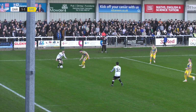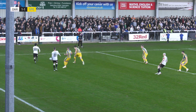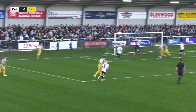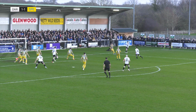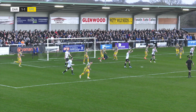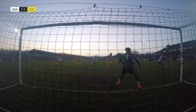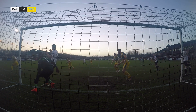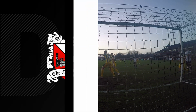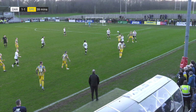He's got Rose offering him an option up the line if he wants it, but he's not played it that way yet. Still keeps possession, goes around the outside to Rose, offering the overlap. Good cross, Charman, oh it's Cassidy! How's Cassidy not get a connection on that? Back to Charman. Oh, if Cassidy had been 6 inches taller, it could be 2-1, but he maybe gets something on that, but not enough to have a meaningful impact. And 39.5 minutes gone. Darlington 1, Spennymoor 1.